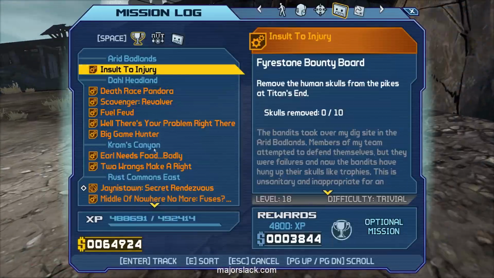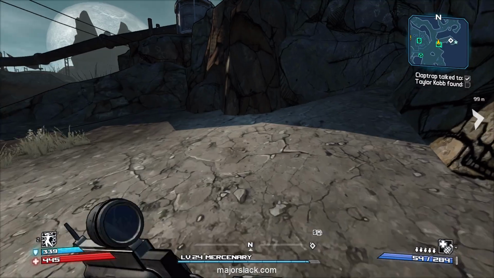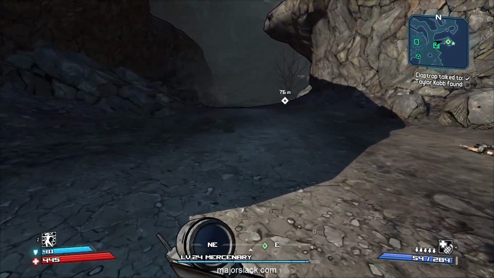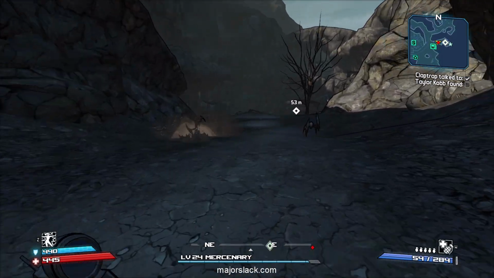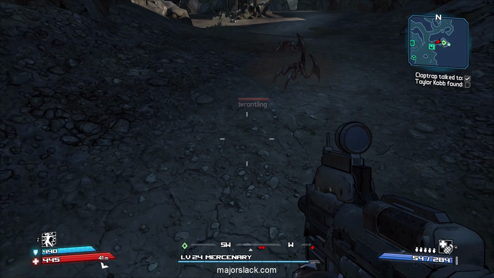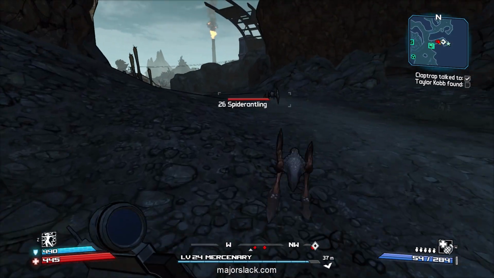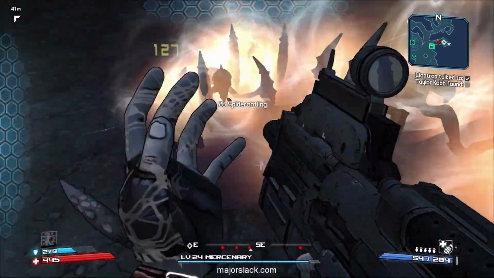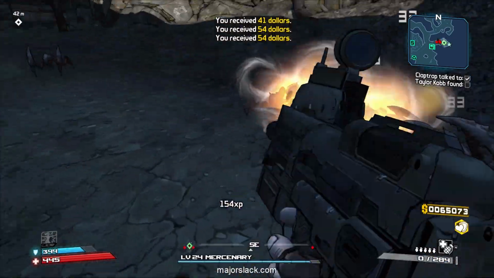All right, now. What are we working on here? Krom's talk to Taylor Cobb outside of Janus Town. He's right in here. There will be a little matter of some spider ants, however. Everybody walk this way. Gather around as much of them as possible and then hit them with a little phase blast. There we go. That's what I'm talking about.